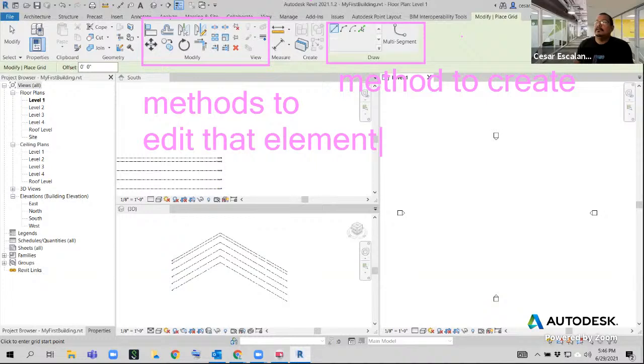In this case, it is the grid. And there are methods that are very specific to the object we are creating. And sometimes it's hard for us to remember where everything is.